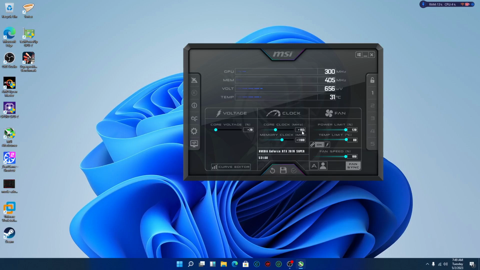I got these numbers specifically, plus 165 and plus 1100, off the internet. Now, people were bouncing around from anywhere from 150 on my graphics card up to 190. And some people are pushing this up to about as far as 1300 megahertz. I found it to run smoothly at these numbers for my computer. It's a little toasty where my computer's at in my room, so it tends to run a little hotter.